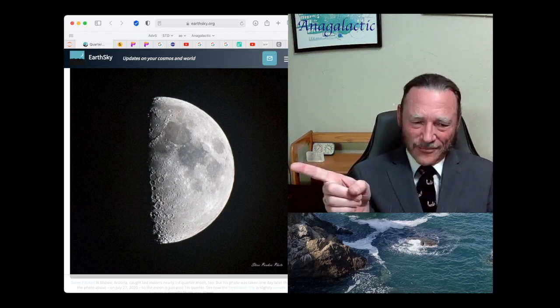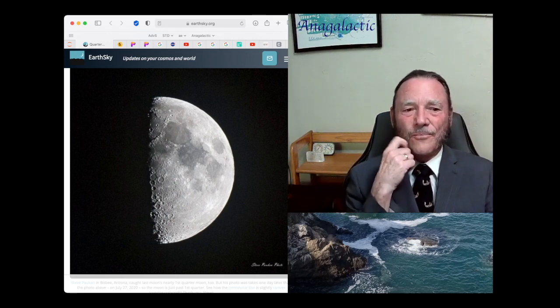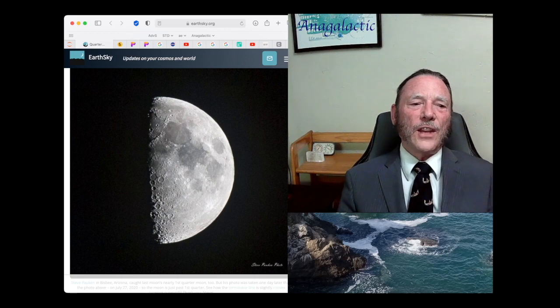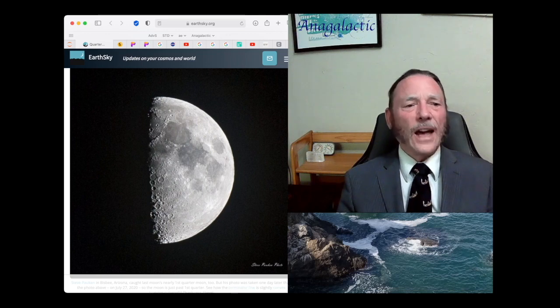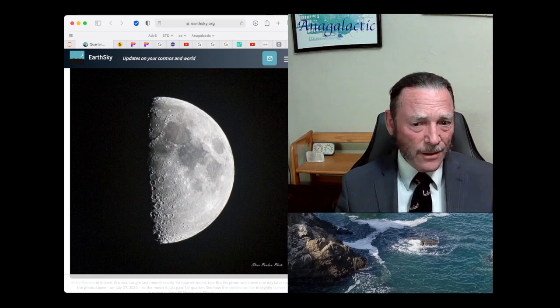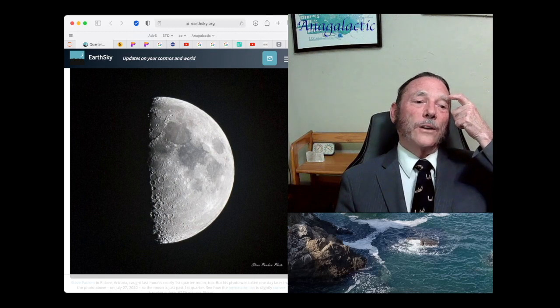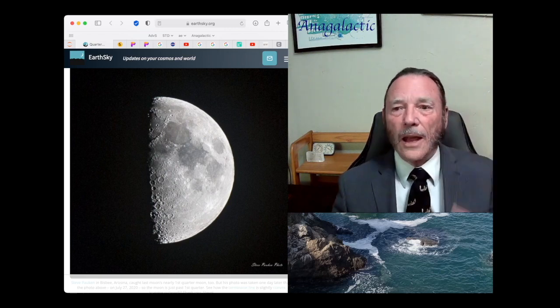But look at that. Is that a straight line? I say it is. In fact, there are two straight lines in this photograph. One of them is the edge of the moon that looks like a circle. That is a straight line. The entire moon in my geometry is a straight line. And you may think, well, that is the wildest thing I ever heard. Not when you switch to the right number system. And we'll be getting to that.